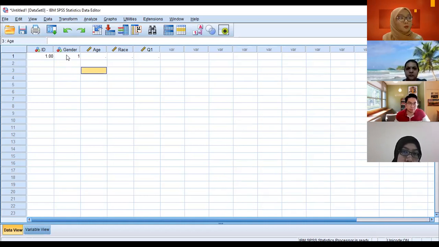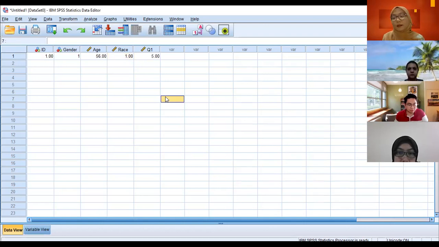In terms of age, 56. Race, number 1, which is Malay. And his answer for the first question of my CSR behavior is 5, which is strongly agree. This is how we insert the data.